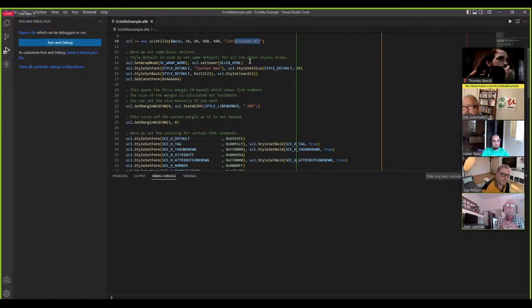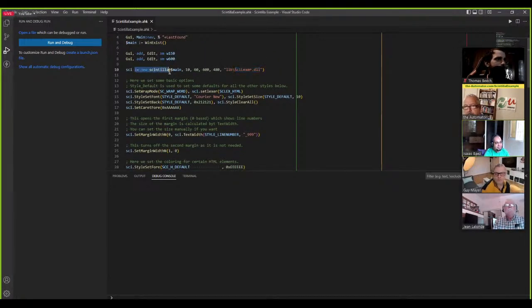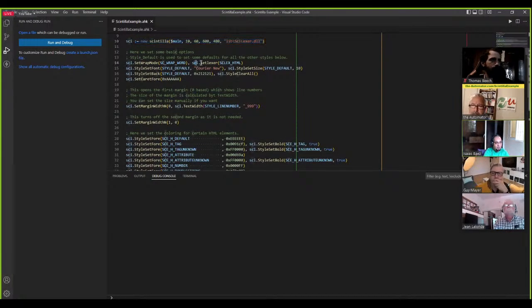Now, version 5, they decided to put the Lexer in one DLL and the control in a different DLL. So this part here that adds the Scintilla control to the window, that is in one DLL. And this part here, where I'm setting a Lexer, would be calling a different DLL. That's what happens. So I will make a wrapper that you don't have to care about. You just have to download the two DLLs, and the wrapper is going to take care of which one to call.